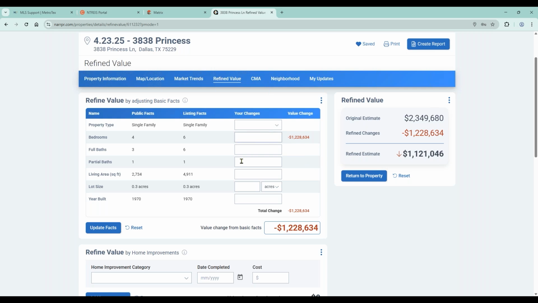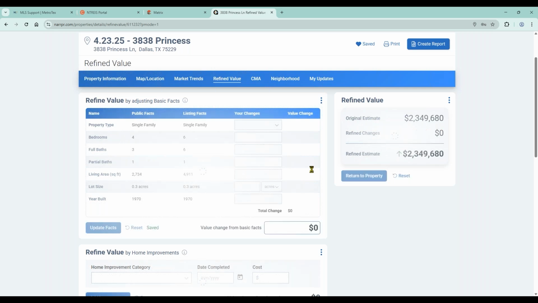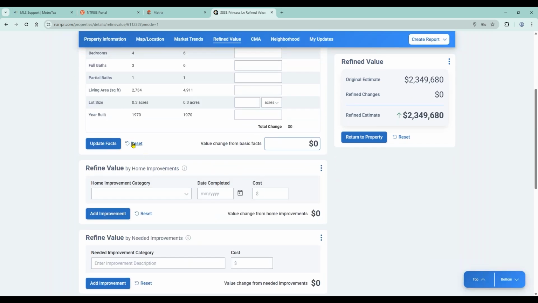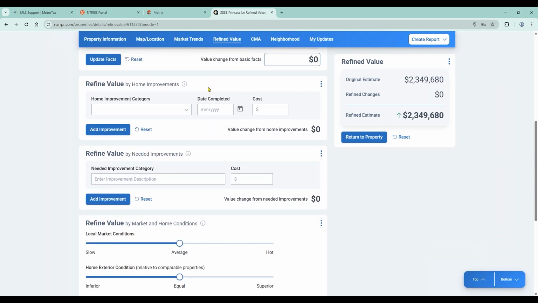So this is something that has been reported to RPR. That's why they're working on this, and they're taking a lot of thorough research and polls and outreach, asking for users to give their input on the refined value from these basic facts up here. But once this is working, I highly recommend checking this out and coming back to it later. So I just changed this back to 0. You can also click reset if you made any changes. We will look at the other categories though.